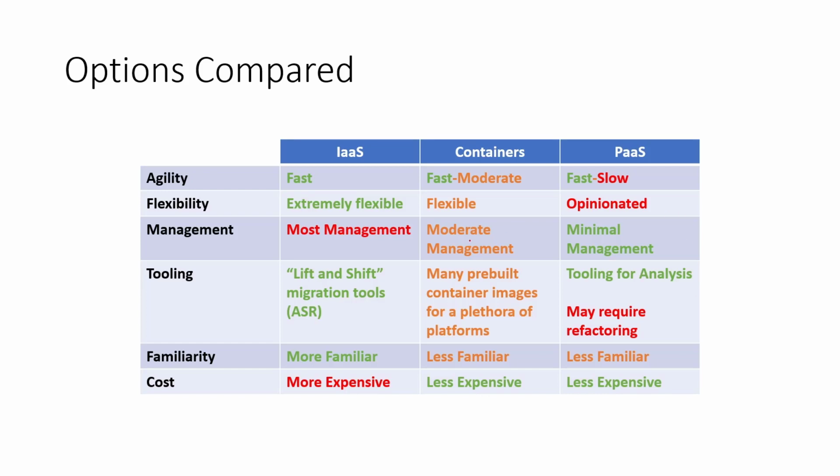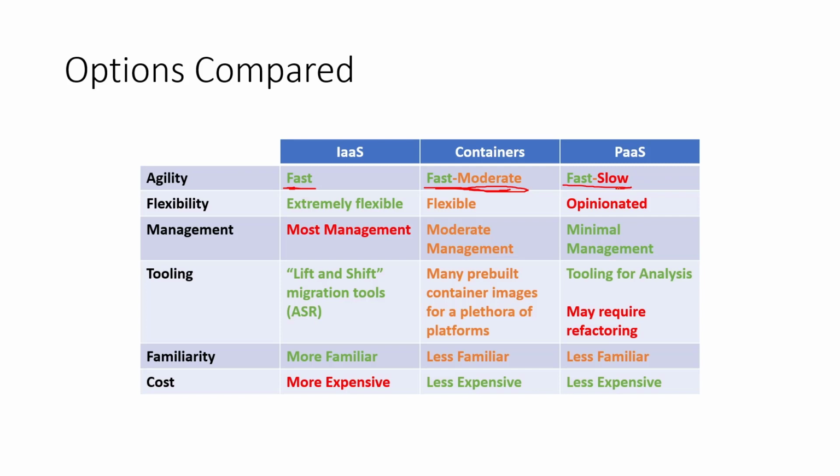So agility, obviously, if you just want to lift and shift in the cloud, one of the simplest ways to do that is just to migrate a VM. Now, it's not the most cost-effective way, but it'll get you to the cloud fast without having to do a lot of mitigation or replatforming. Containers can be fast as well, but sometimes you have to do a lot of uptick in learning new tech or spending the time to learn how to containerize applications.